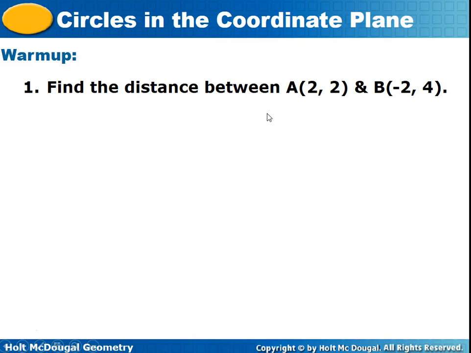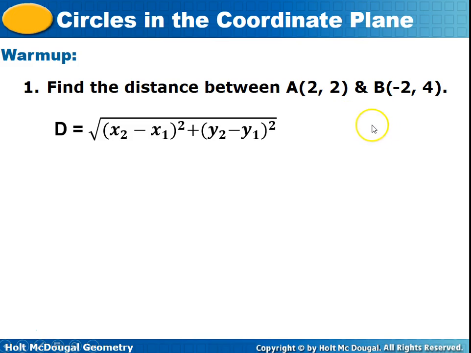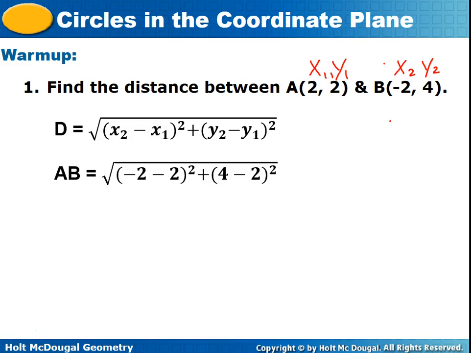Now, this formula is on your formula sheet. If you guys have your formula sheet, go ahead and look for it and see if you can find it. And this is what it is. So if you remember, we have these points x1, y1 and x2, y2. Now, I always tell my students to go ahead and label these x1, y1, and x2, y2, because then plugging it into the formula is pretty easy. So once we do that, we're going to put those points in.